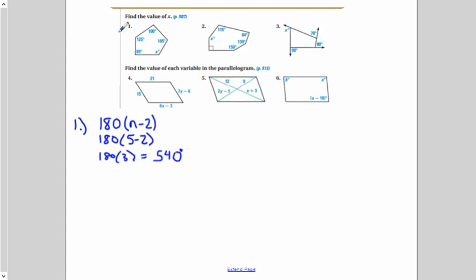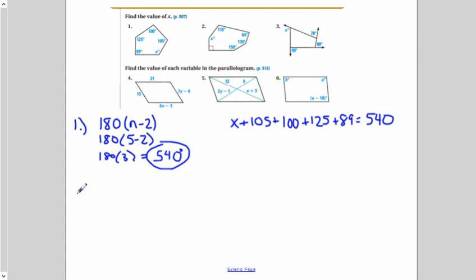So what you're going to do is take all of the angles inside for number 1. So we have x plus, we have a 105, we have a 100. What else do we have? 125, and we have 89. Okay, so those are the inside angles. And you set it equal to what the sum of the interior angles is, which is 540 degrees. So this is the equation that you guys have to solve to do number 1.